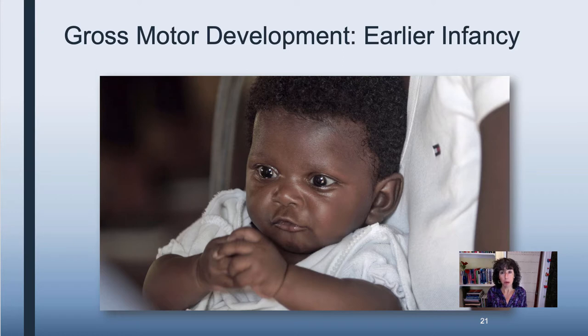We'll also talk about fine motor development. I've divided it into two different periods — this one is earlier infancy. What happens at the very beginning is something called anti-gravity behavior. Imagine that a child has just come out of the womb — they have no ability to pull up against gravity, not their head, not their chest, not their torso. They have no muscle strength whatsoever because they've been in this protected environment. So anti-gravity behavior — pulling up against gravity — is a huge piece of early infancy gross motor development.